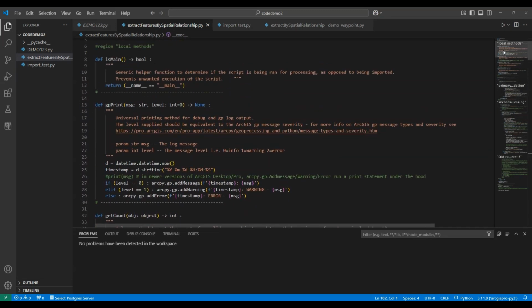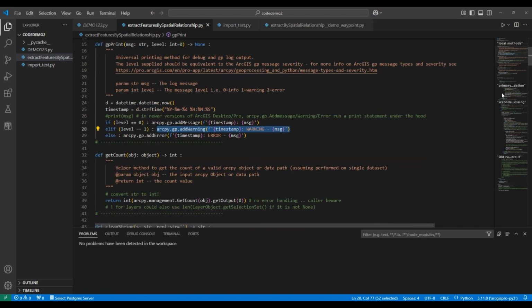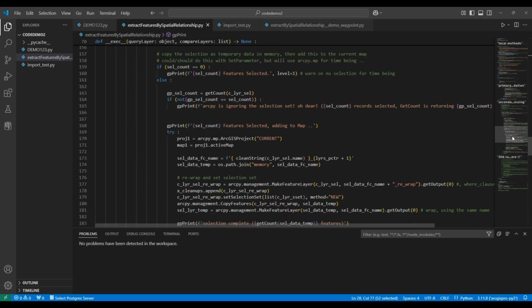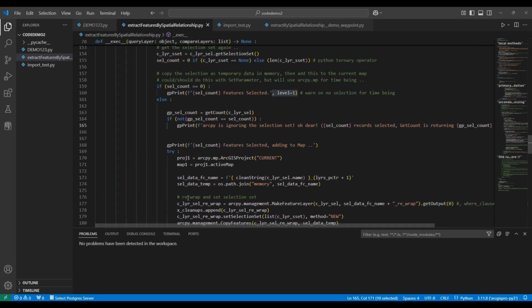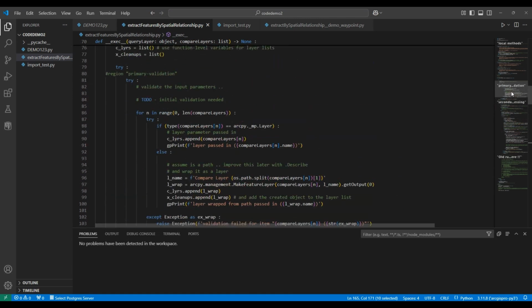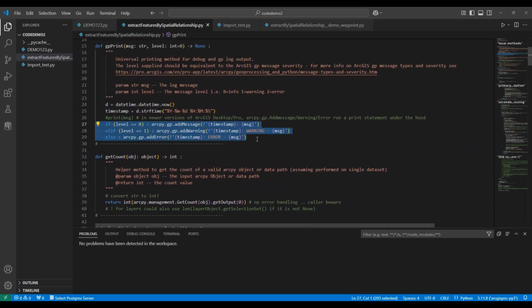In my helper method here, we can see I'm using the same level flags, and I'm choosing Arcpy GP add message, add warning, or add error. And there are a couple of examples of me using this in the code by passing in a message level of 2. You see that warning that we've been seeing about ignoring the selection. Passing in a level of 1 gives a warning, and then 2, an error.